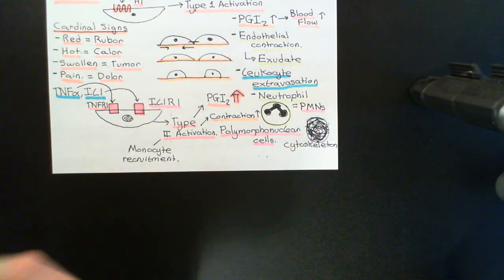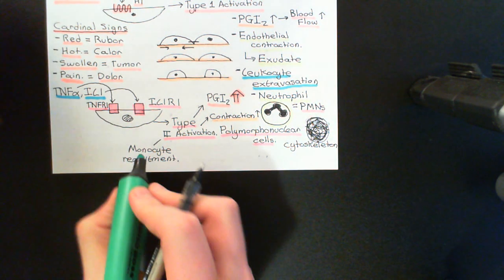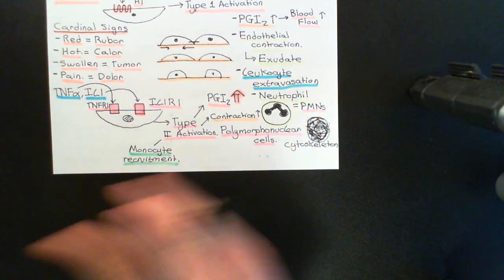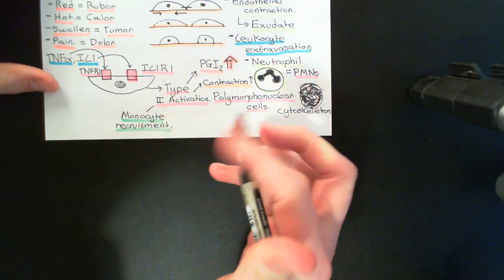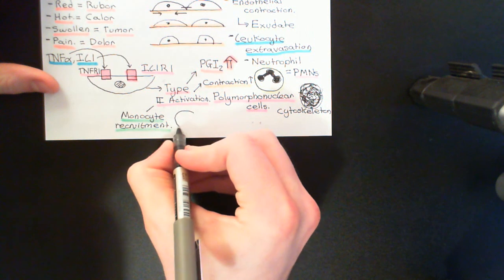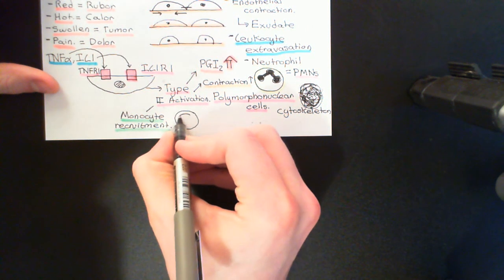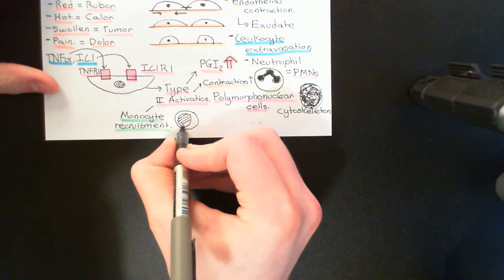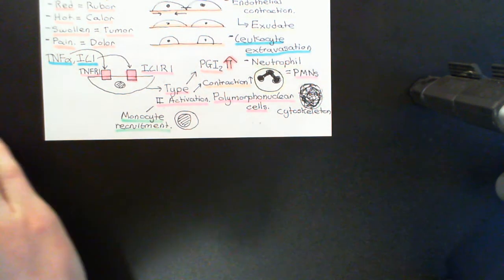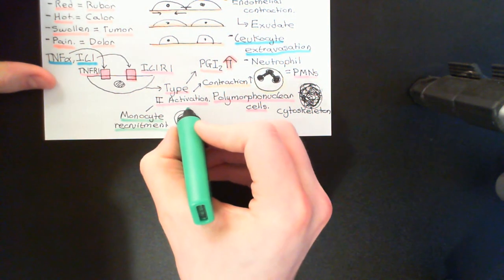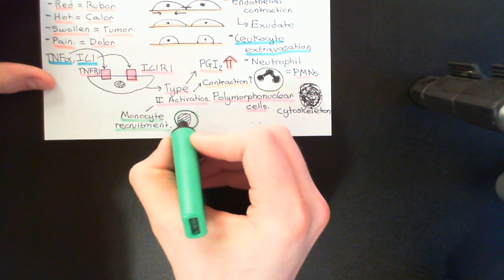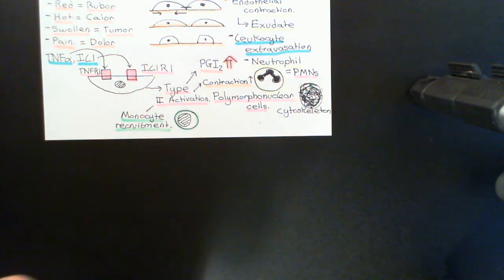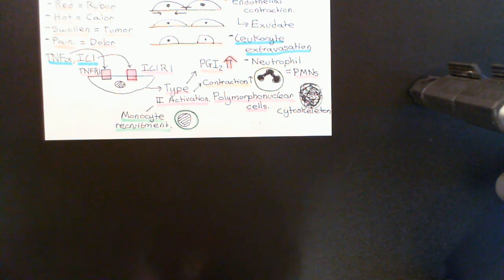Okay, so let me just go through what monocytes are. Let me introduce you to this other very important cell of the immune system. So, monocytes are the precursors to macrophages, so you do not have macrophages circulating within the bloodstream. Instead, what you have is this type of cell known as a monocyte, which looks like this, a very large nucleus. The reason it's called a monocyte is because it just has a nucleus with one lobe, in comparison to the neutrophils, which have a nucleus of loads of lobes.